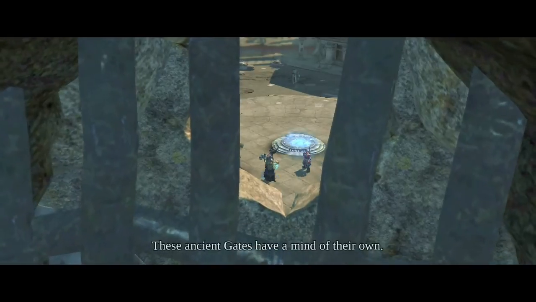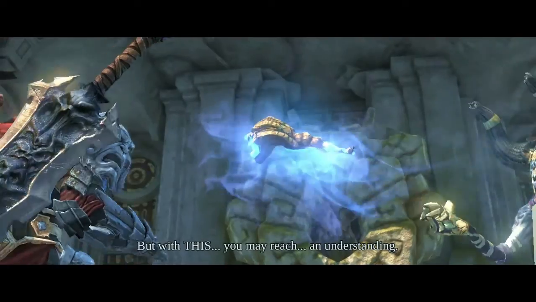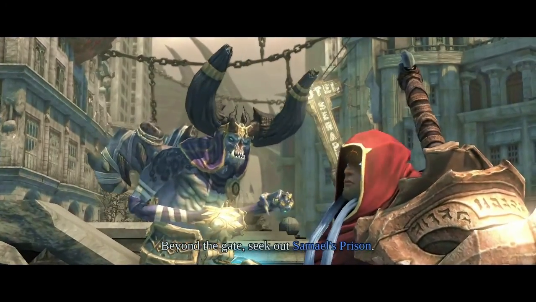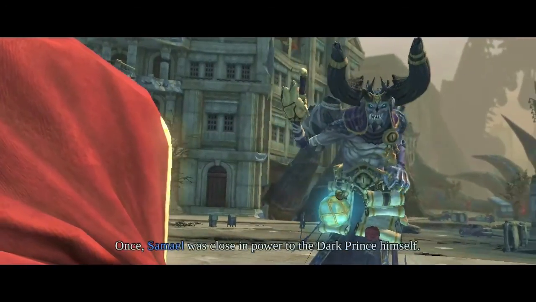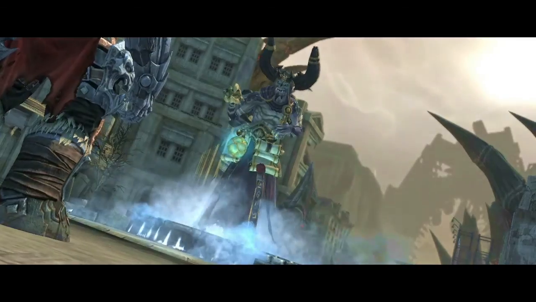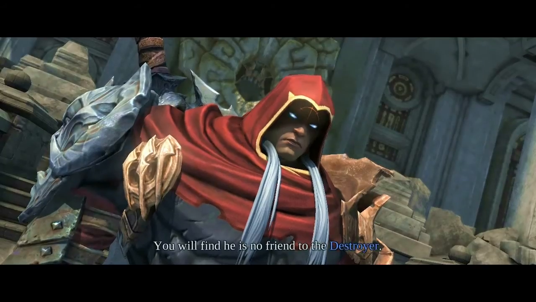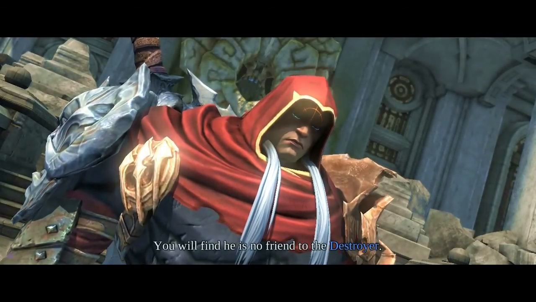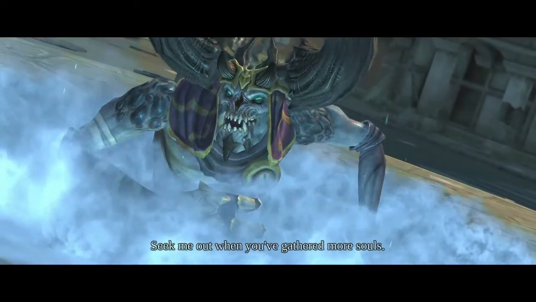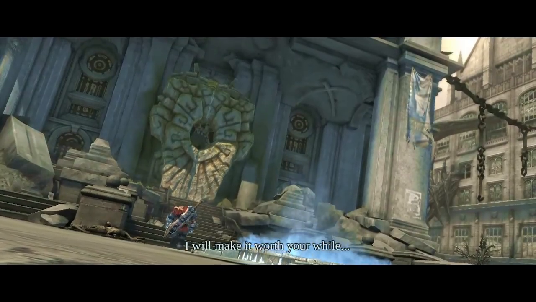These ancient gates have a mind of their own, but with this you may reach an understanding. Beyond the gate, seek out Samael's prison. Once Samael was close in power to the Dark Prince himself. Some might even say a threat. You will find he is no friend to the Destroyer. Seek me out when you've gathered more souls. I will make it worth your while.